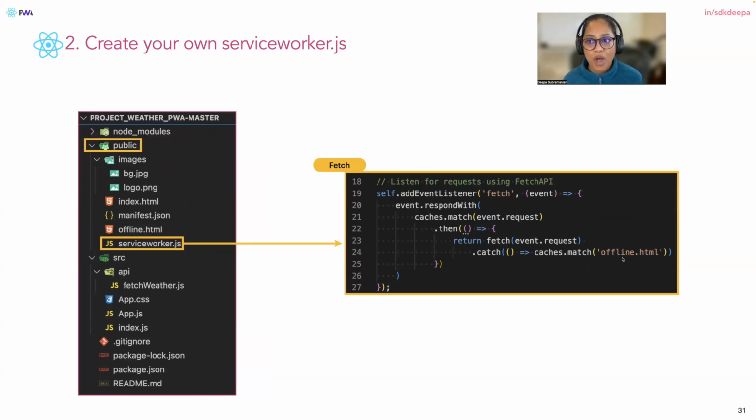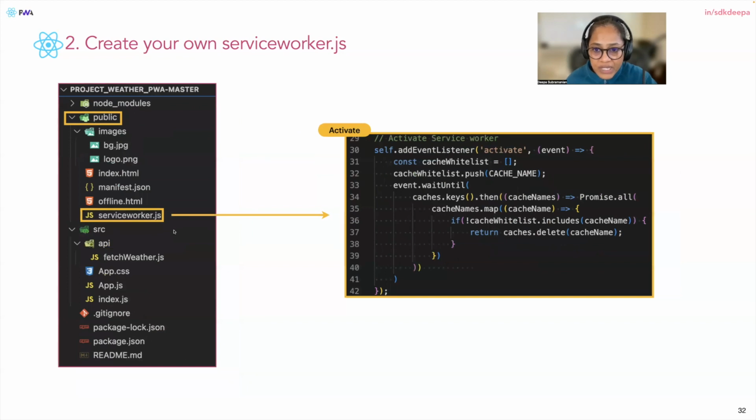If it does not, it updates it. So it fetches it and then it also activates it. So basically it goes through registration, installation, fetching, and then once it fetches, it gets activated. So understand that this is the lifecycle that we talked about earlier at a very high level.